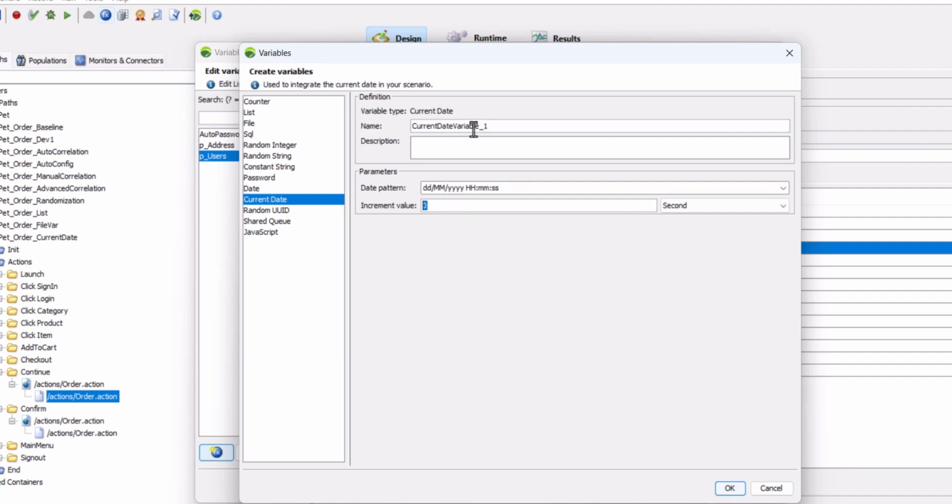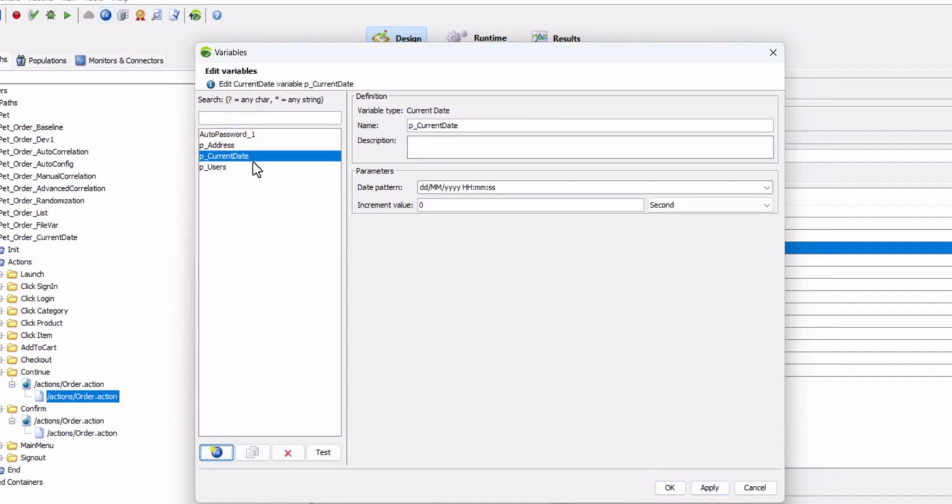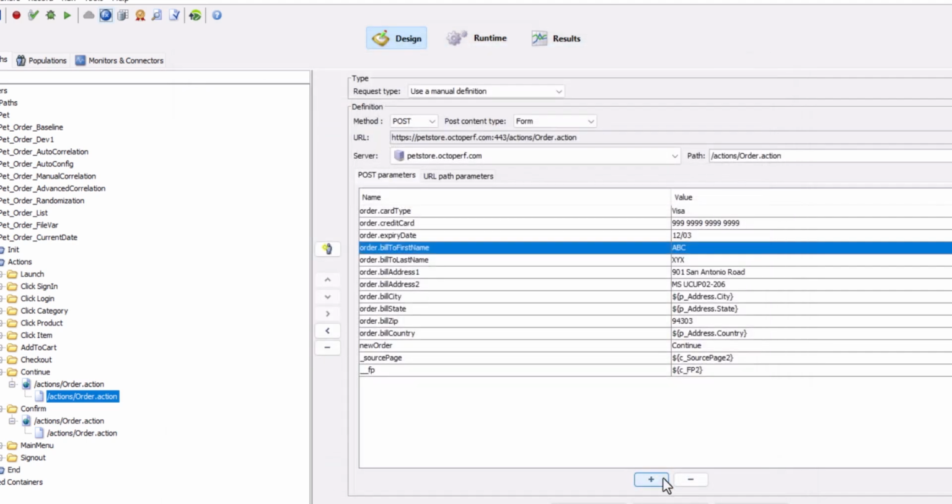For now let me create this variable. I'll provide p underscore as the name, and click on OK. So I've created a current date variable.